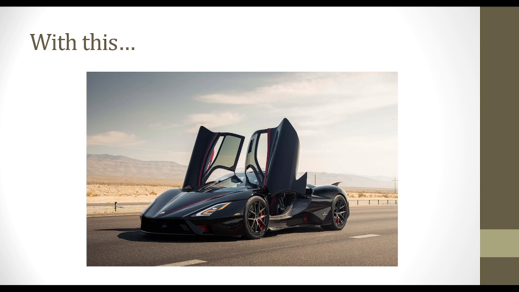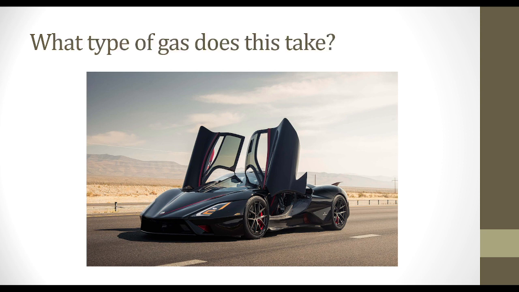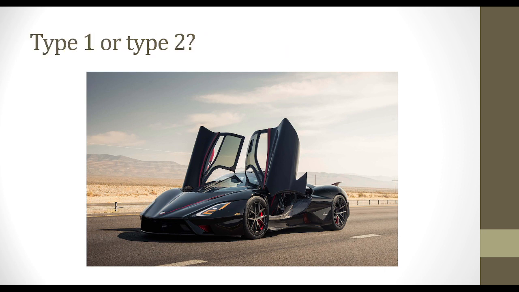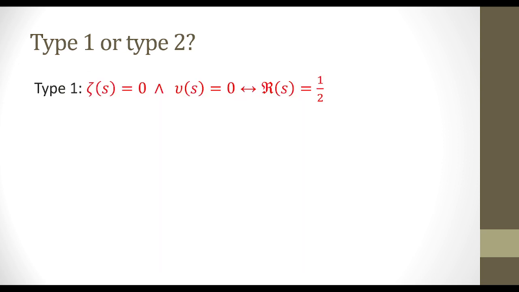I'd like to drive anything home with this. So this, I think, is the world's fastest car. I don't know how old this picture is. Maybe it's not anymore. And the question we're going to ask is, what type of gas does this take? We're going to say it takes type 1 or type 2 gas. Type 1 gas is going to have this proprietary formula. You see where I'm going with this? We're asking, does it take type 1 or type 2 gas?